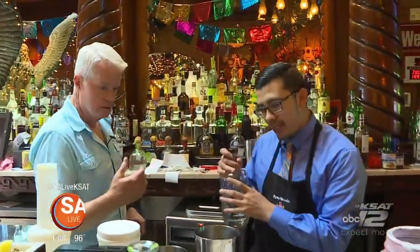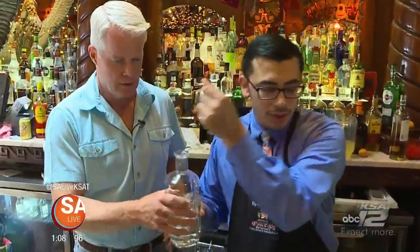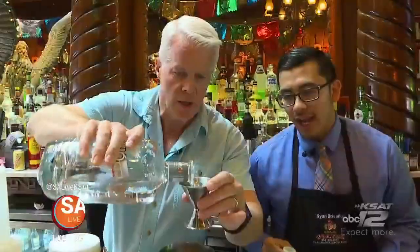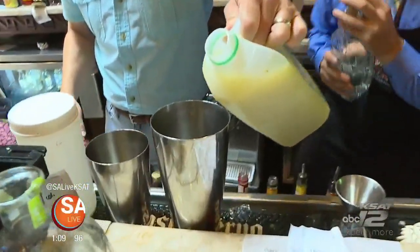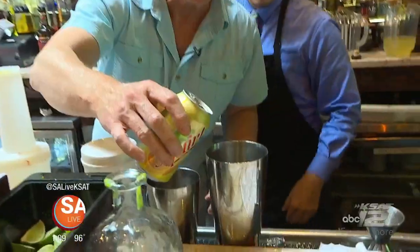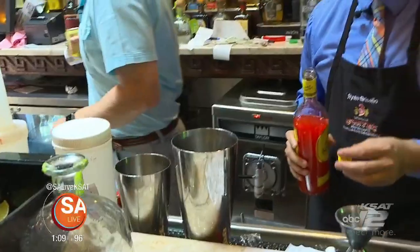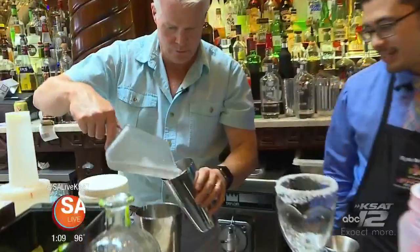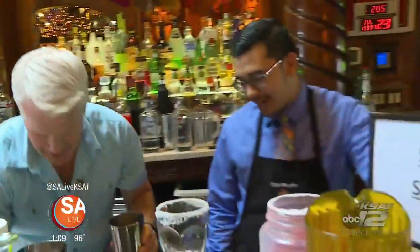We got a Paloma. It starts out with some tequila. We got our Avion on our promotion, so let's get a little shot in there. The big one? Yeah, the big one is great. Nice, healthy shot. Then fresh lime juice. How much? Just a good little shot. A nice little splash. And then a little bit of the Vida de Sanchez, to add a little more color. And grita. This is it. We're in the rush, we have no time to waste. We've got to go.